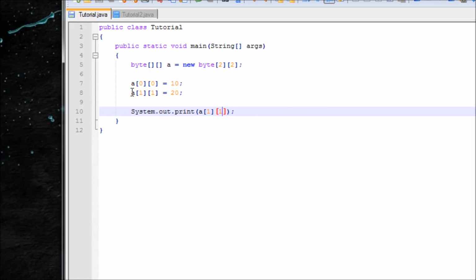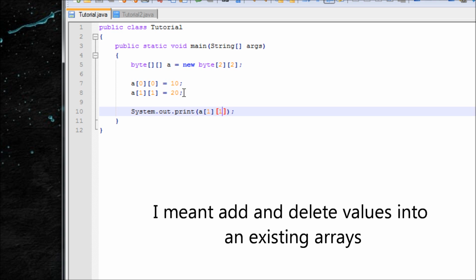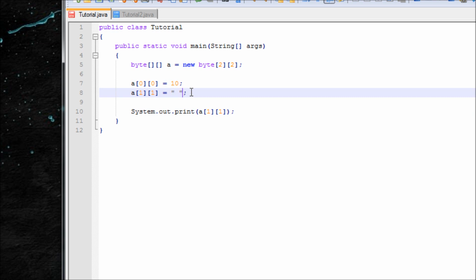This way of doing an array is mostly useful if you just use the syntax to add an array to the existing one or delete one. And to delete, just ask the user if they want to delete, and then make sure you have if else, and if they do want to delete it, then we use this syntax to delete the value inside the array.